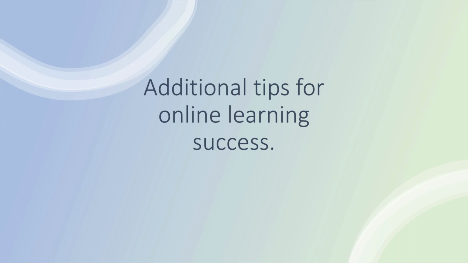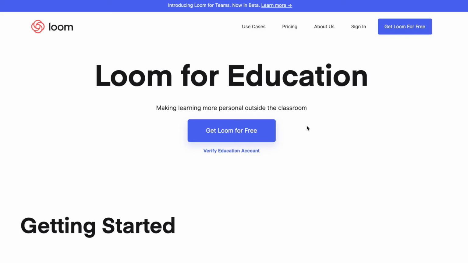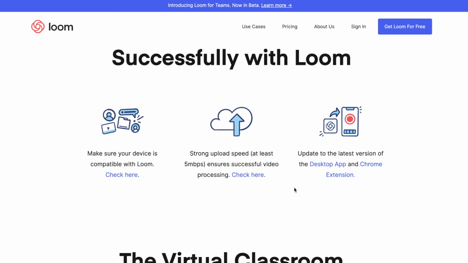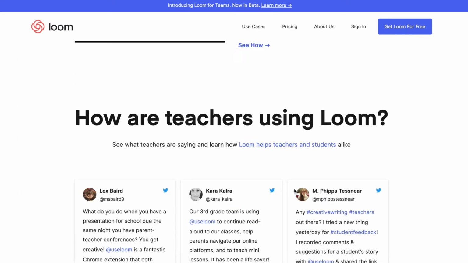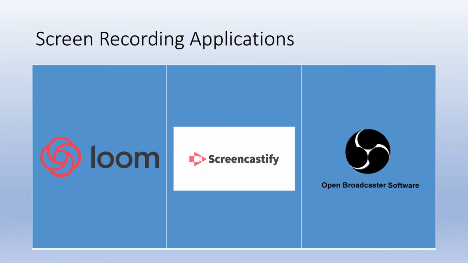Here are some additional tips for online learning success. If you have students participating asynchronously, screen recording applications are recommended. Loom is a screen recording application that is actually free if you are an education professional, so you can just use your education email address to get the pro account.